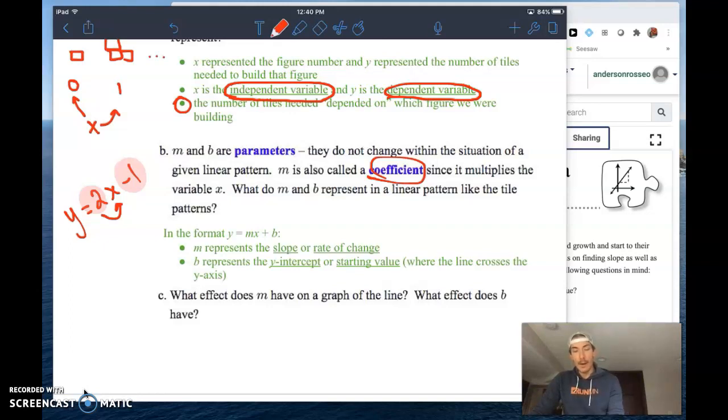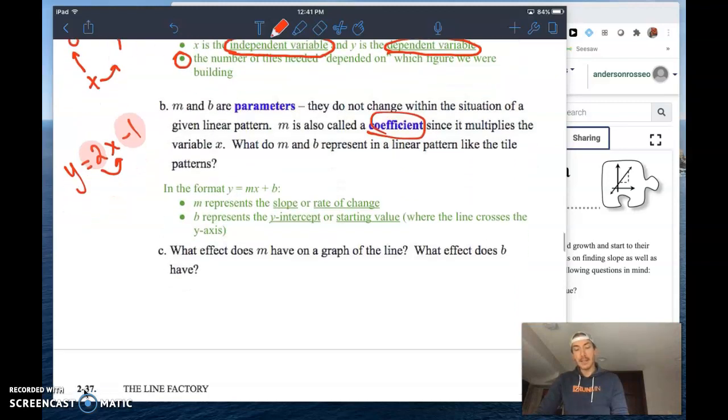So in our format, y equals mx plus b, m represents slope or rate of change. We're likely super comfortable with that term. Rate of change is something we're going to start to explore, so we've got to get comfortable there. The b, though, represents that y-intercept or starting value. When x is 0, where are we starting? Are we starting above the x-axis? Excuse me. Are we starting below? Where on the y-axis are we doing that?